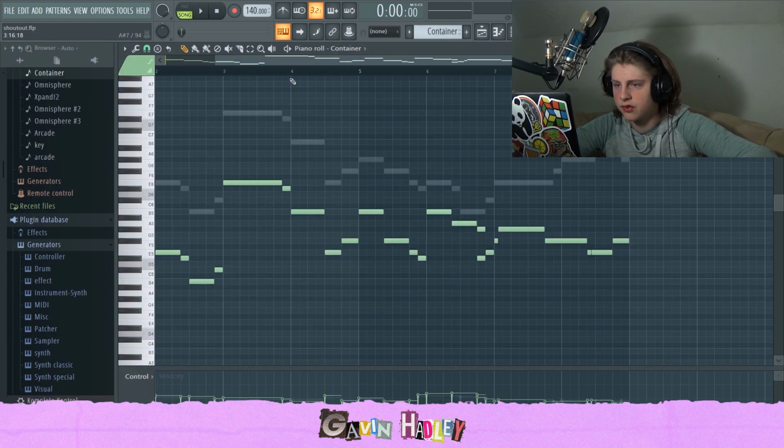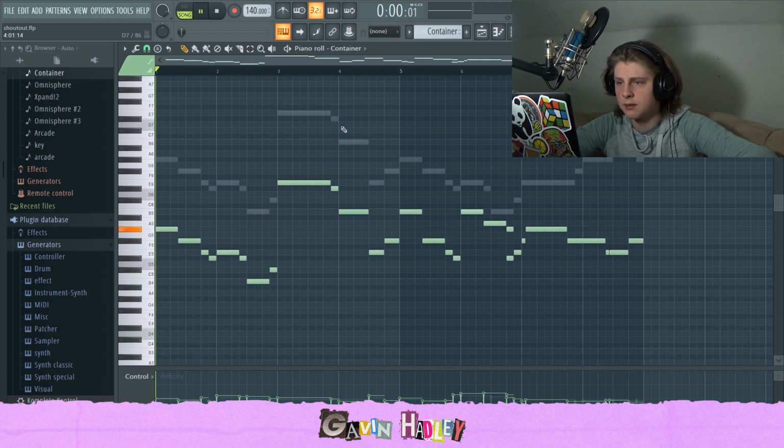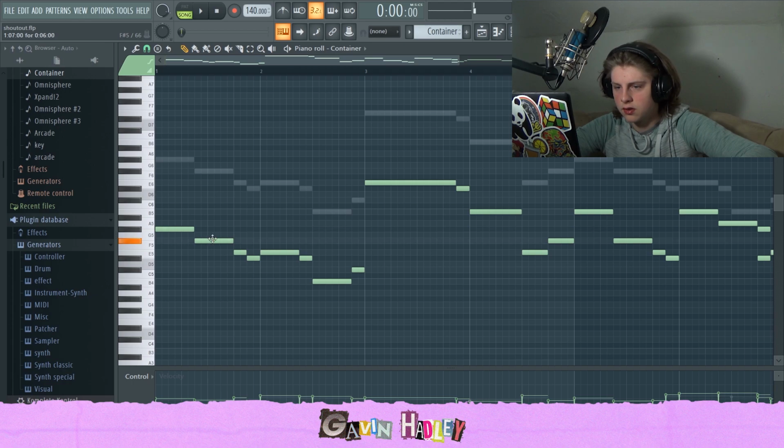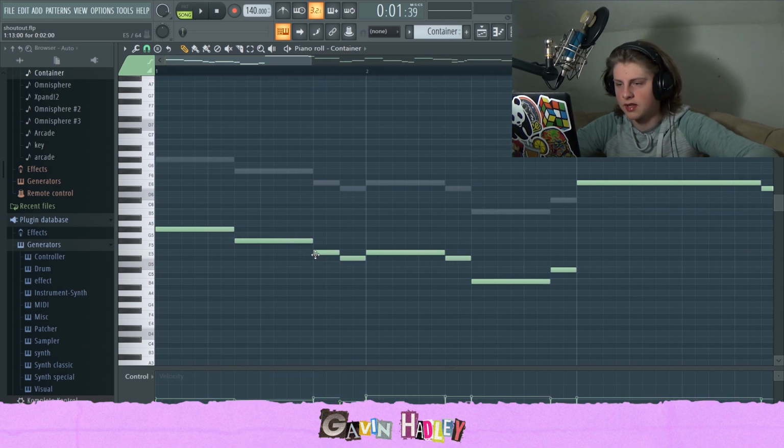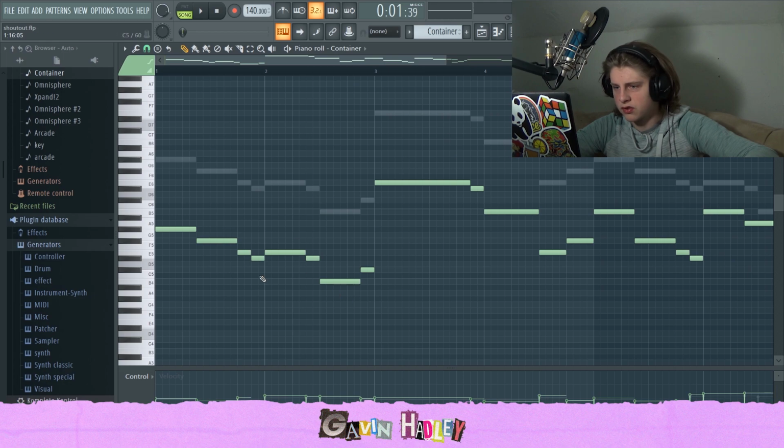Now moving on to the flute, which is the part that in my opinion gives it the most life. It's just me going up and down the scale here, as you can see. There's two notes in the scale that are right back to back to each other on the keyboard, and I like to use one, go down, and then go up to that first one. I do that in a lot of my melodies. And now, as you can see, I go down and do that, which gives this first melody a sense of closure. And then this high note really throws the listener off, but not in a bad way. It's really refreshing to the ear, I feel like.